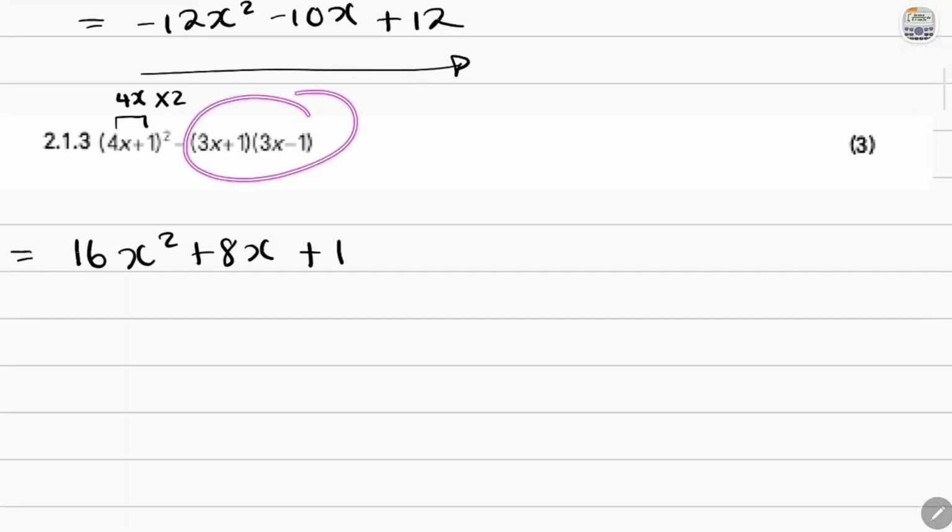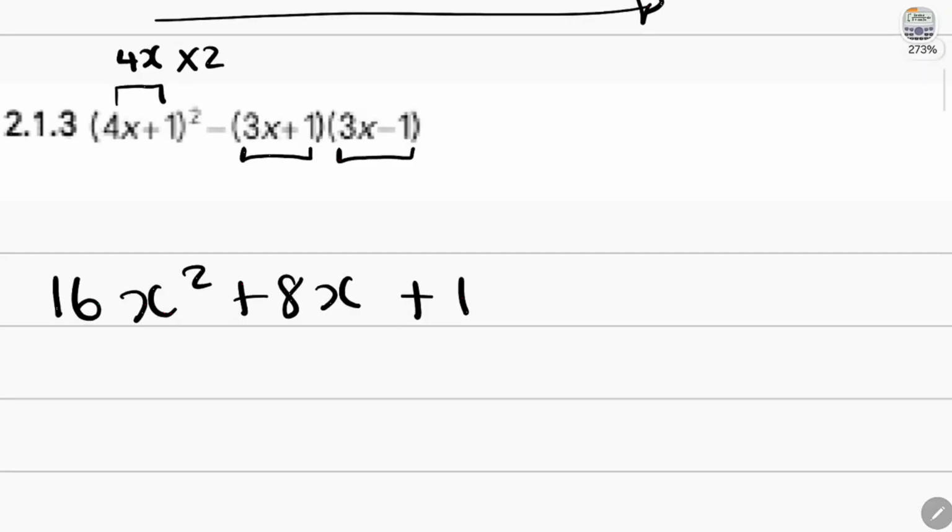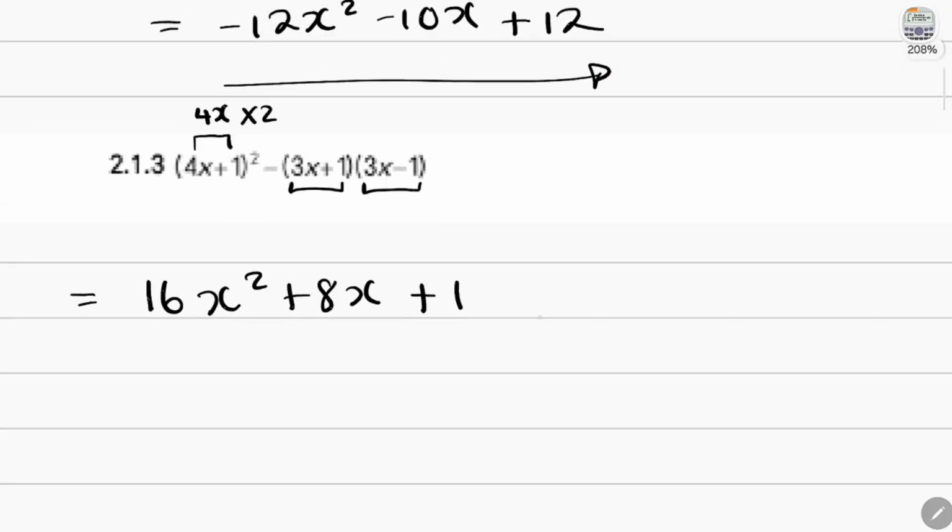And then moving on to the second term, you see that here we are multiplying two values, but they are clearly the result of factorizing difference of two squares. Do you see that this is 3x, this is 3x, that's a 1, that's a 1, and then we have a plus and minus. When distributing, you can choose to FOIL it out, but look at what's going to happen. So we still have the minus there, and then what they become is you're simply just going to multiply the 3x with the 3x to become 9x squared, and then the 1 with the negative 1 to become minus 1. And that's all it would simplify to if we have the case of difference of two squares.